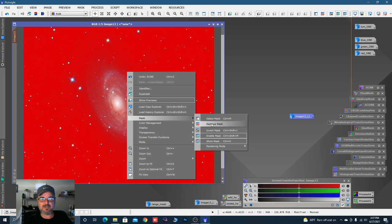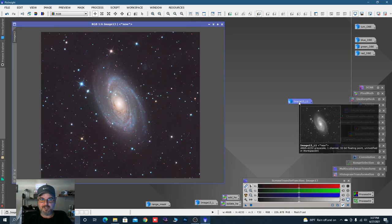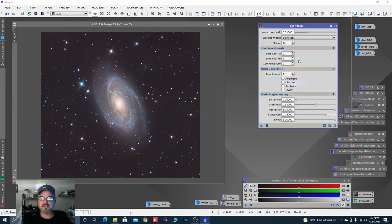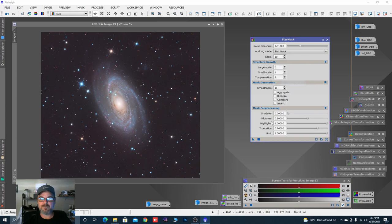So let's take that mask off, remove it. We've got our luminance that we just created. We're going to come here to star mask, and I'm going to leave the large scale set at 0. That's very important because I want to create a tight mask on here. I don't want it super big.